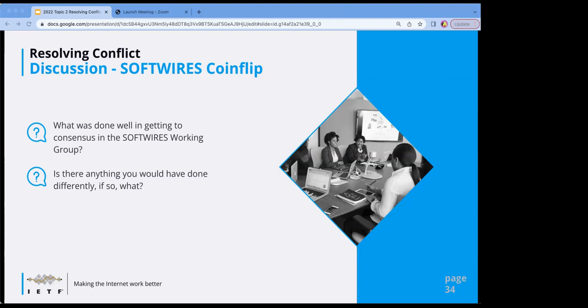A working group perhaps could create a tombstone document where they said, we considered this and we decided it was the wrong way to solve the problem. These were the issues we found with the solution. We're not pursuing it further, but it gets documented, so it can be pointed to when somebody says, oh, have you thought about this?